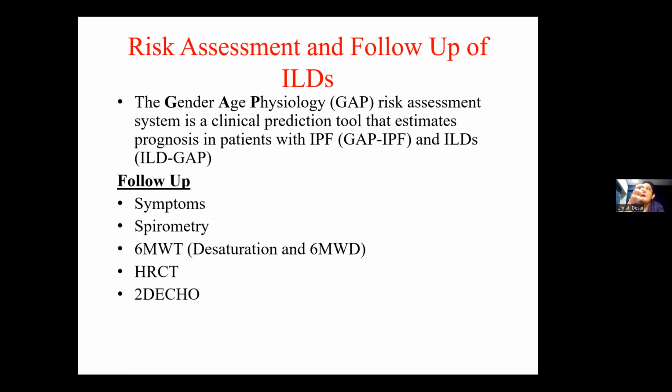So when there is a fall in these with symptom progression, you know that this is a progressive fibrosing interstitial lung disease, or PF-ILD as the new term goes, irrespective of whether it is HP, IPF or fibrotic NSIP. It is progressing. You need to make the patient and the relatives aware, and prepare the patient for the subsequent progression, and probably assess in advance for oxygen therapy and other things.